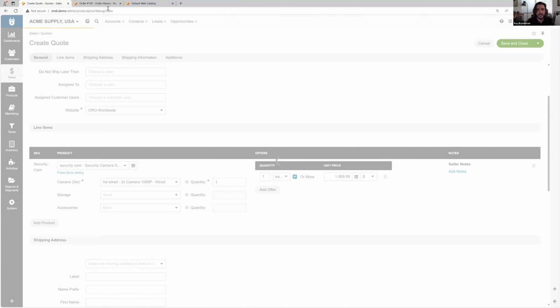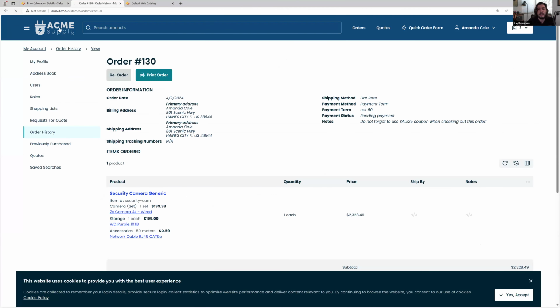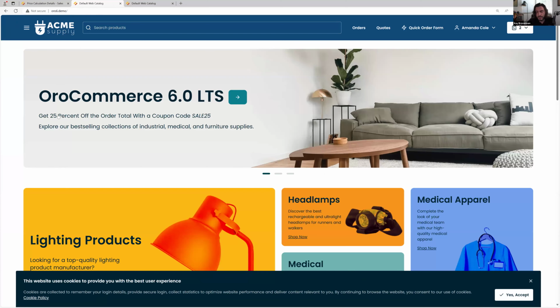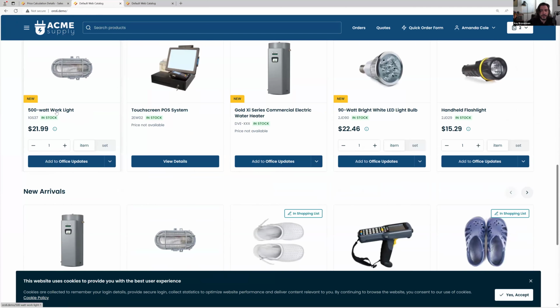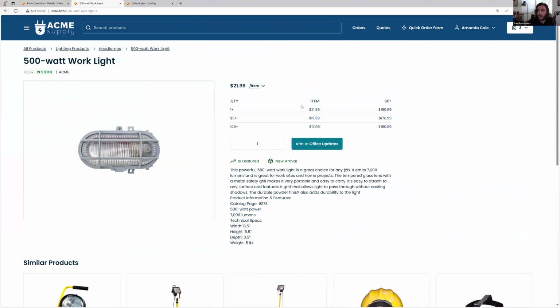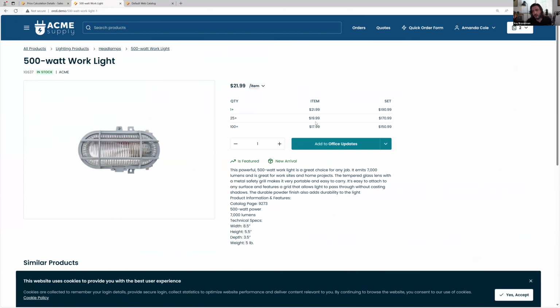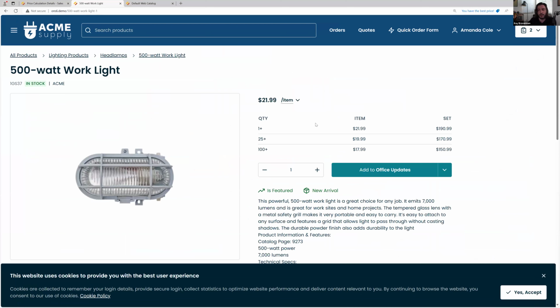And I'll explain for those who are new to Oro. Obviously, Oro is a B2B first platform. So when a customer takes a look on a product, for example, here, this light bulb, we can have different tier pricing shown, depends on who the customer is, and obviously how much are they ordering. So in this case, if I order, let's say, more than 50, I'm automatically triggering that second tier that you see here.